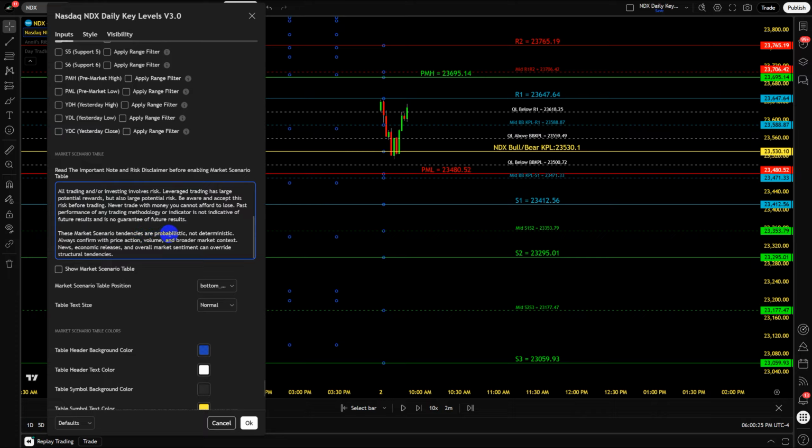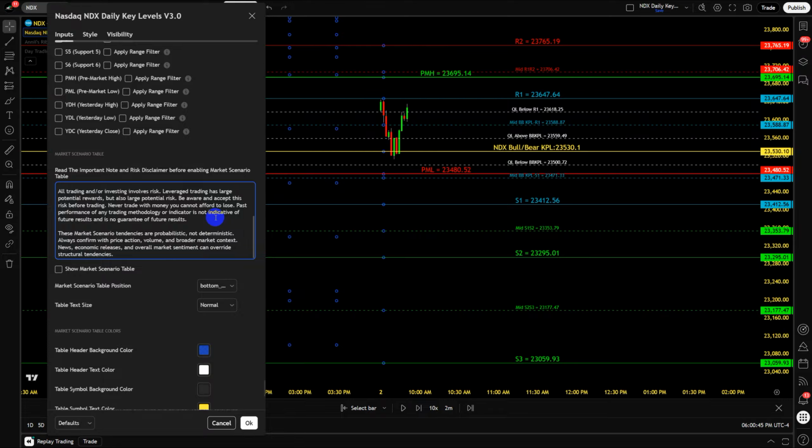Market scenario tendencies are probabilistic, not deterministic. Always confirm with price action, volume, and broader market context. News, economic releases, and overall market sentiment can override structural tendencies. So basically what we are pointing out here is that nothing is 100% in the market.